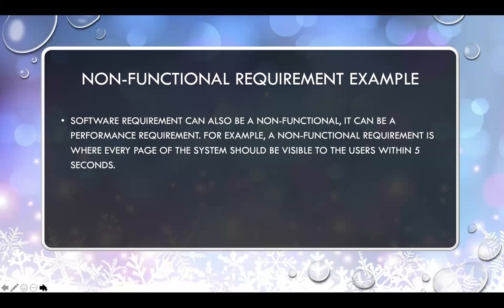Keep going, guys. So, non-functional requirement example, let's look at an example. We've already talked about one, but a software requirement can also be non-functional. It can be a performance requirement. For example, every page of the system should be visible to the users within 5 seconds, right? So when you click on a page or go to sub pages from the header menu or footer menu, anywhere on the platform, it should open within 5 seconds. If it goes beyond 5 seconds, then we're going to have a problem, right? That means we have an issue.